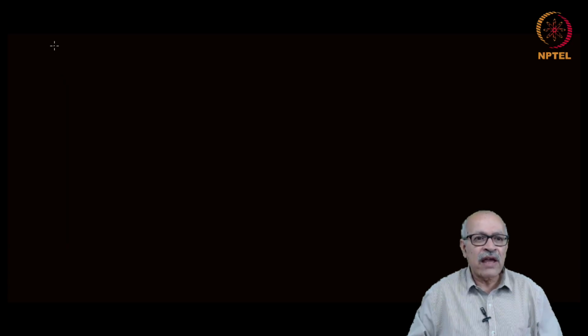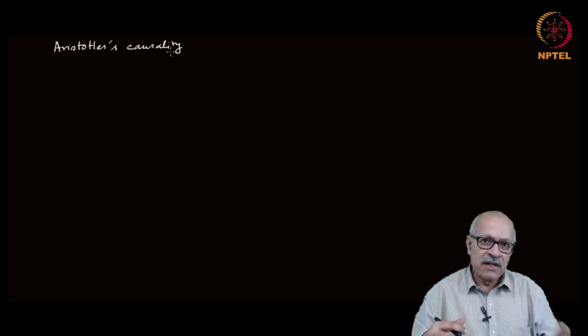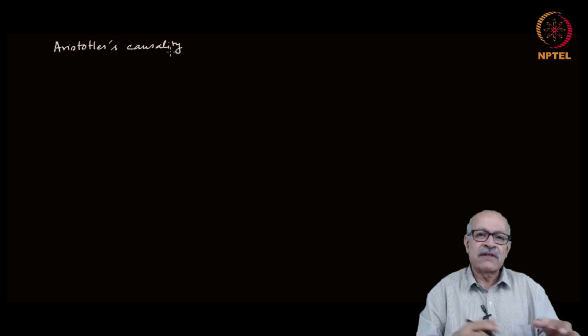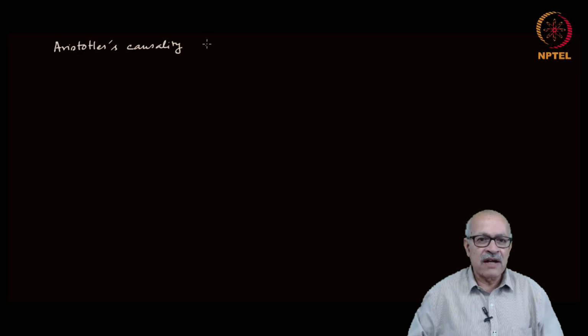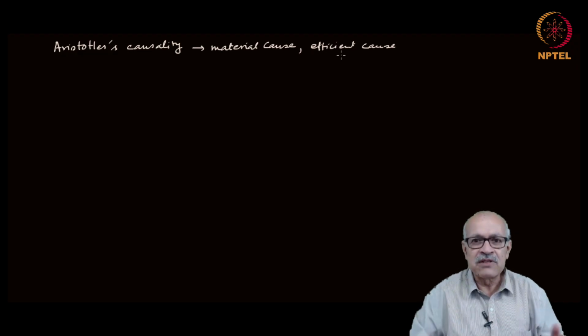For example, out of Aristotle's causality, if you recall, Aristotle's four types of causality were material cause, efficient cause, formal cause and final cause. Out of that, final cause was already jettisoned by Galileo, and after that it was not used, and scientists after that argued that only material cause will stand. The formal cause, the form of the sculpture that is in the sculptor's mind, is a part of the sculptor, therefore, that is a part of the efficient cause.